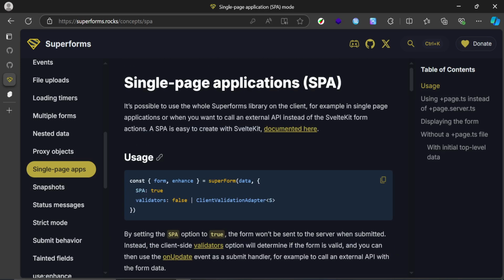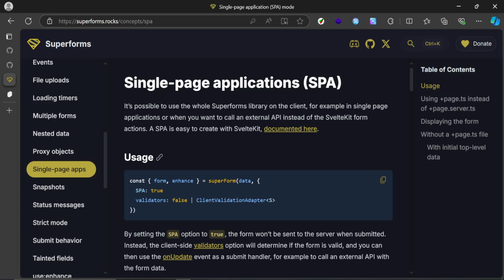Now, this SPA is one that you probably want to focus on, because a lot of times you're not posting data directly to your own database. As I said previously, you probably have a different backend or a different developer working on the backend, and doing actions in that case, in my own opinion, is not the best option. So when you have those kinds of use cases, you probably don't want to be doing the validation on the server and then sending it to the other server, and that other server is doing the validation again. You probably just want to do the validation on the client and send it straight away to the server, wherever it is, and then the server there does the validation. And then again, you understand. So doing the validation in two places is not a bad thing. But doing it in three doesn't make any sense.